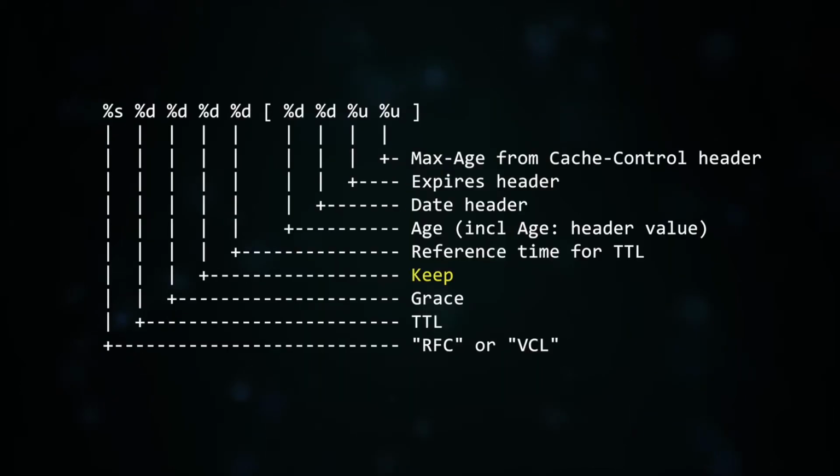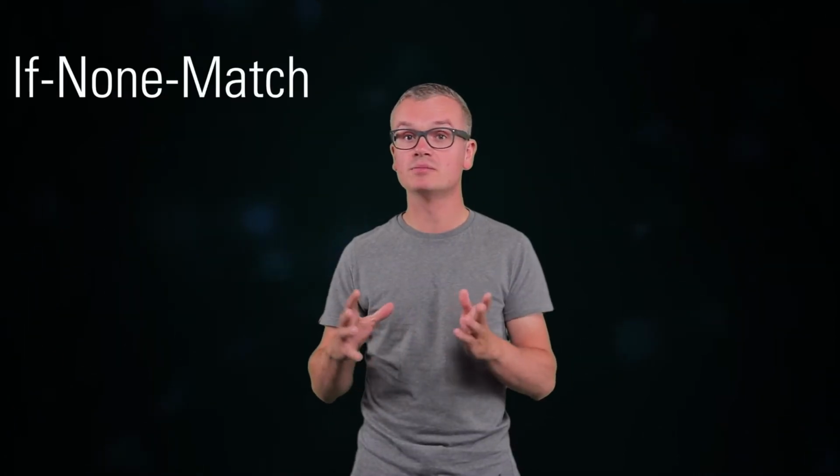And gives you some leeway to fix your backend. Keep is the equivalent tag for conditional request. Imagine you're doing if-modified-since or if-none-match claims or validations based on either ETags or Last-Modified headers. During that period of time that validation happens, the keep value will be added on top of the TTL.